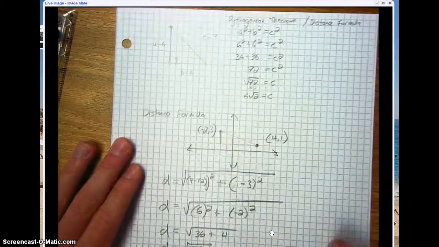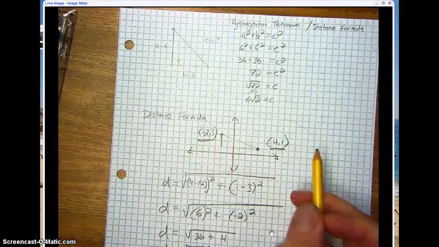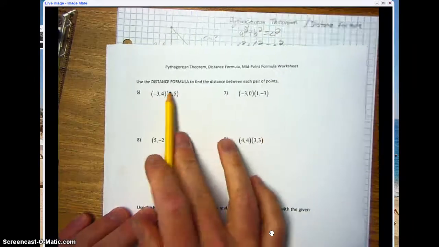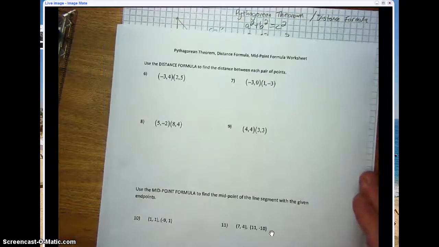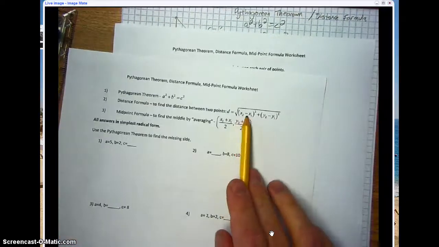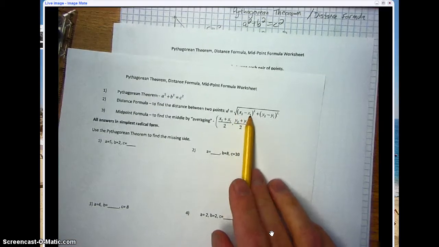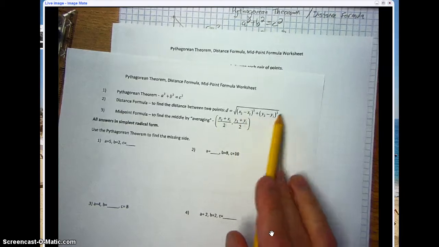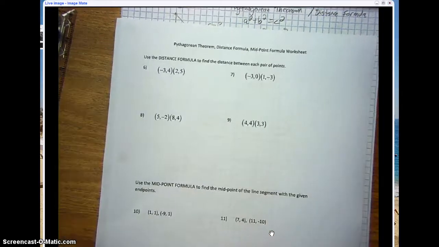Now again, you're not going to be drawing any coordinate plane. You're just going to be given 2 ordered pairs. Let me show you what your homework looks like. You're just going to be given 2 ordered pairs. And you're just going to literally plug those ordered pairs into the formula right here. Remember, x2 does not mean x squared. It means the second x minus the first x. And y sub 2 means the second y minus the first y. So you're just going to be plugging those into that formula without the coordinate plane. I just wanted to show you where it came from.